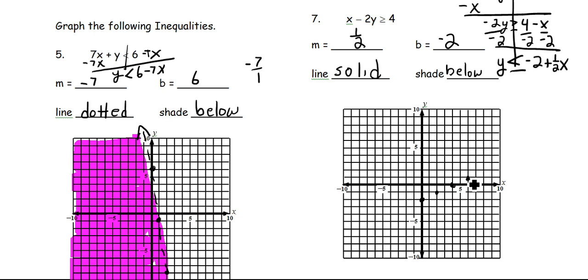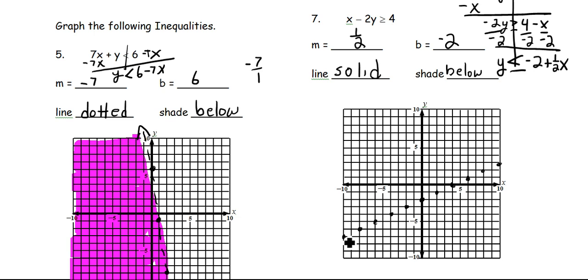And I don't know if you've noticed, but we don't need a calculator for any of this that we're doing with our inequalities. If you're dealing with some negative numbers, you may want to do your dividing or multiplying with a calculator. But for the actual graphing and making it come out, you don't need one.